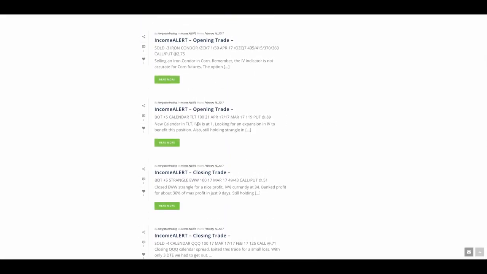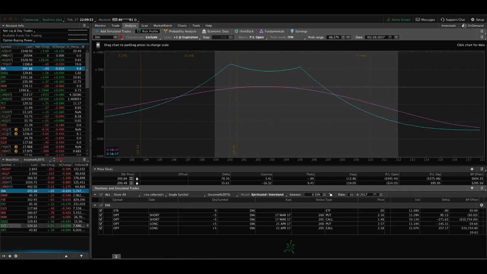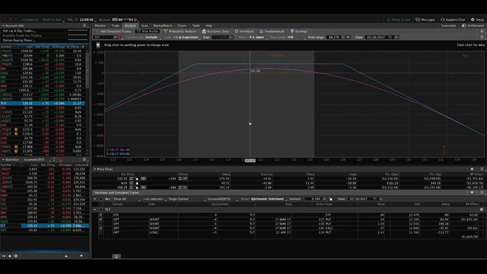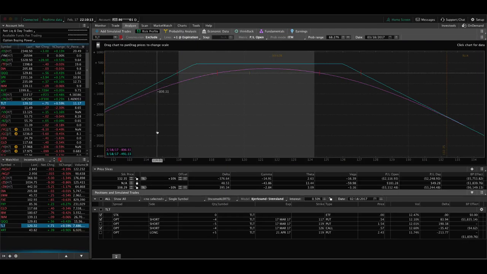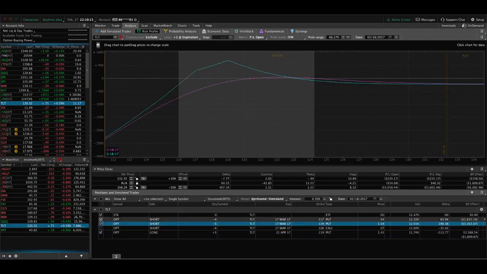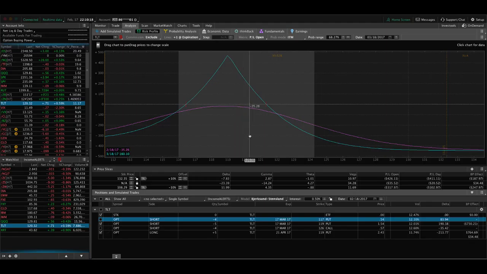Opening trade in TLT. So we put on a calendar in TLT. In TLT, we actually have two different positions on. We have a strangle, which we haven't taken off yet, hoping to take that off for a nice profit next week if we get a little bit of a move up. And then with implied volatility contracting the way it has, I entered when implied volatility was down here at one, I entered a calendar spread. So we've got both a strangle and a calendar on. You can see we're down a little bit on the calendar, but it's still well within our range, so we'll continue to wait and monitor that one.